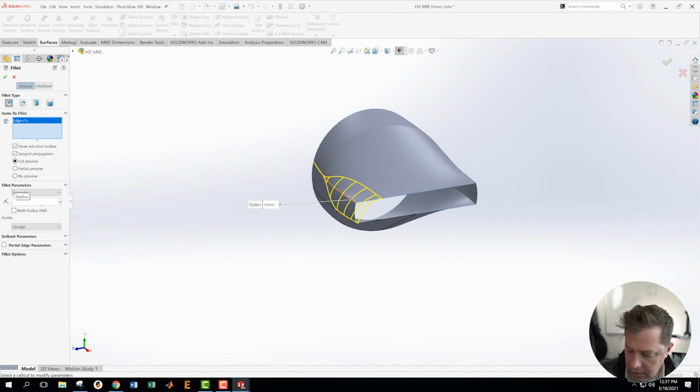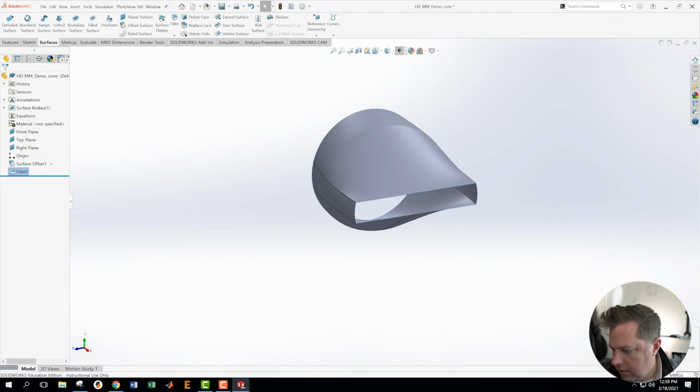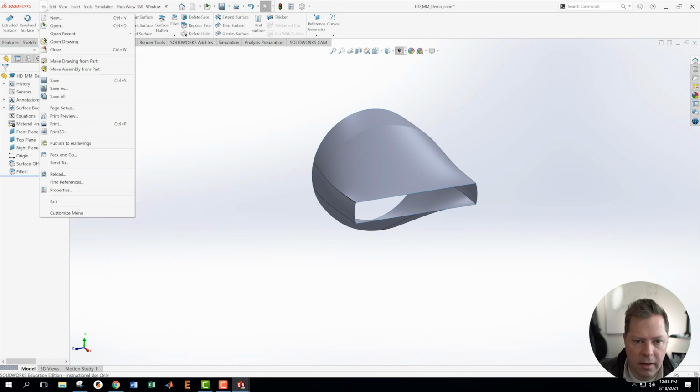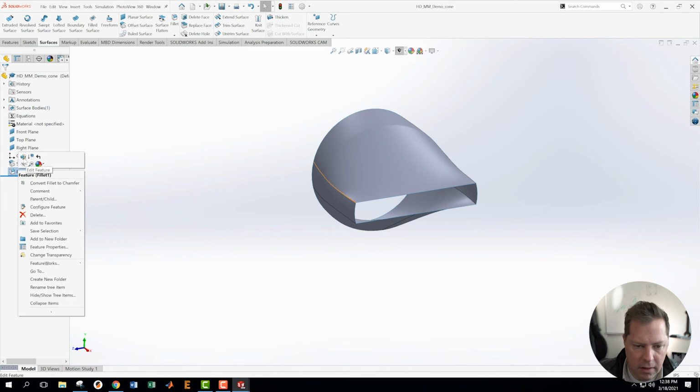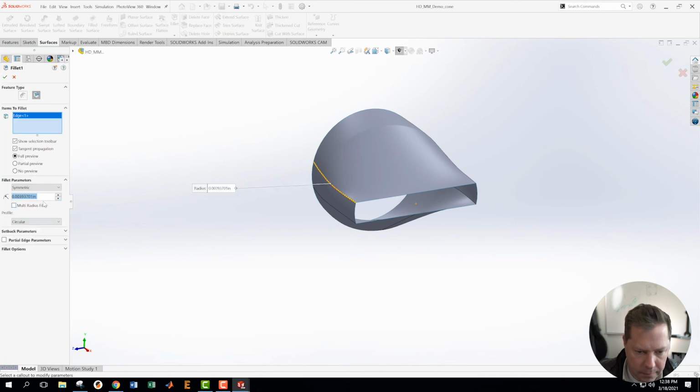We need to get down to, okay, we're again in the wrong units. So we're just going to take some random thing for a second. We're going to come in here and switch our units to what we want them to be. I guess I was not being very careful about this, and I should be more careful about this. Now we can come in here and edit our fillet. And we want our fillet to be, let's go with not that. Let's be bigger than that.